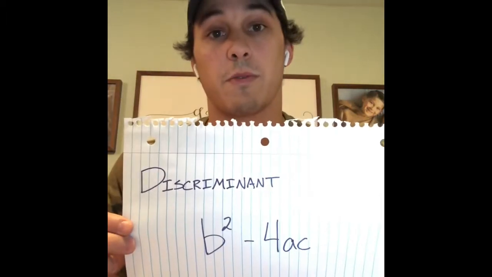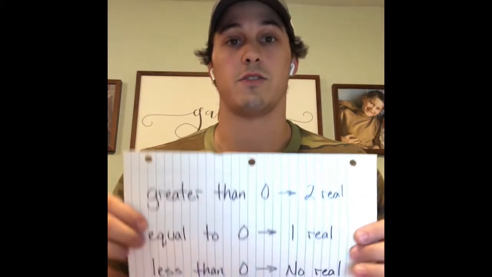Now we're going to look at what we're figuring out. We're not really solving the problem. What we're doing is determining how many real solutions there are to whatever quadratic equation we're looking at. So here's a little guide for you. You'll still have your quadratic equation. You'll label your A, B, and C, just like we've been doing in class for about a week and a half now. You'll plug it into just b squared minus 4ac.